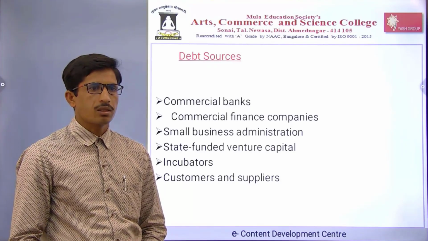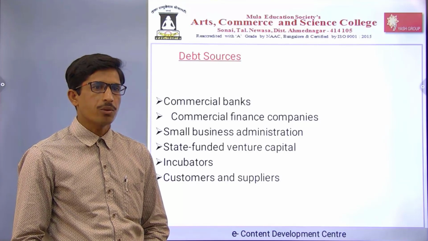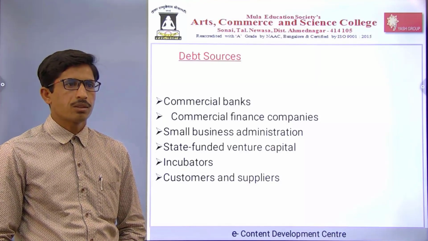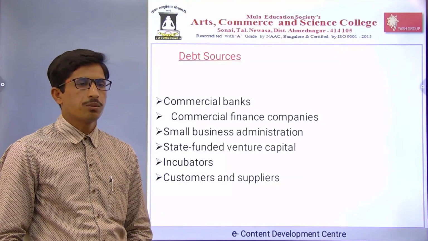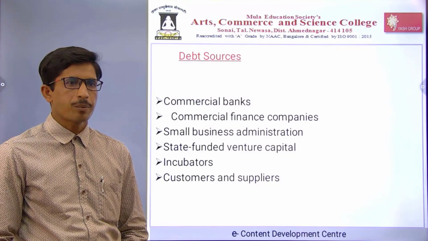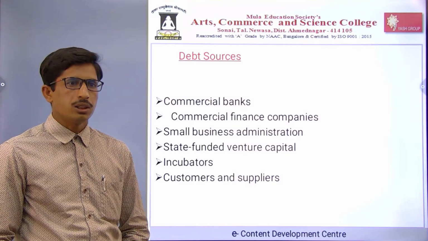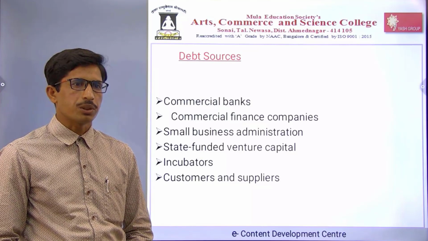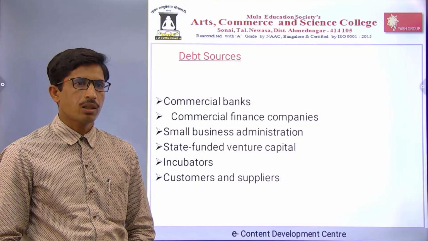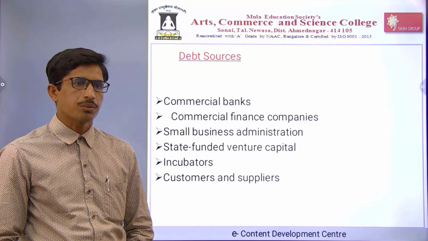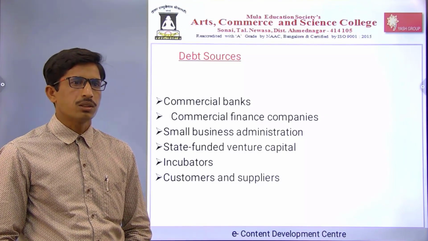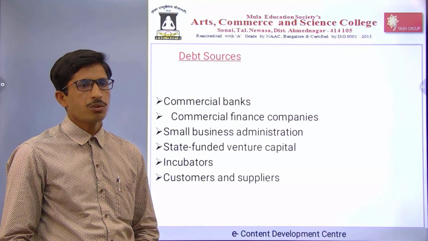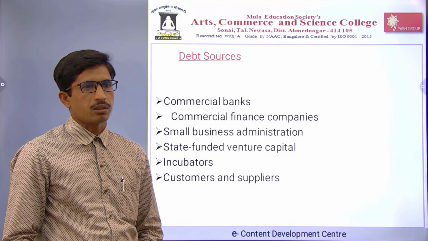And the last point is customers and suppliers, which is absolutely one source of capital. Means you take certain amounts, certain funds in the form of advances, and utilize them for a new startup. And suppliers means those persons providing raw material and other forms of materials to the industry who have the potential toward the new startup industries.